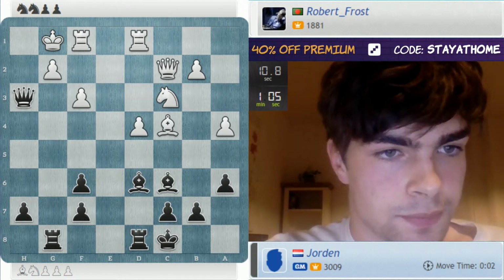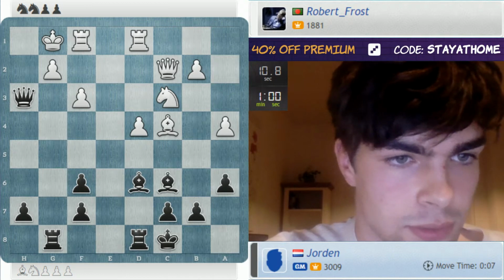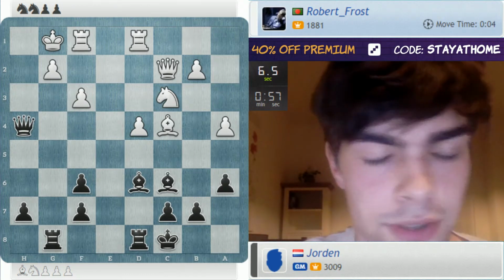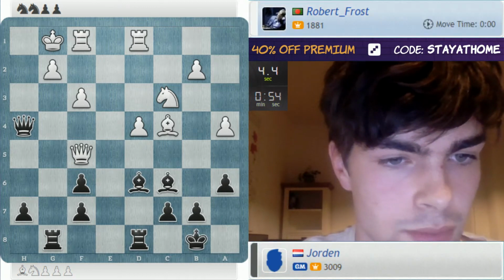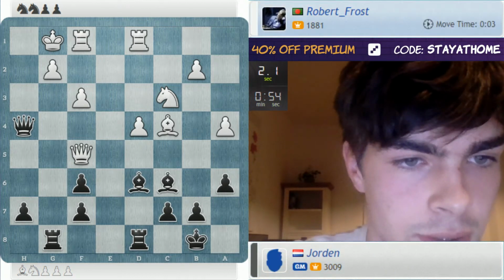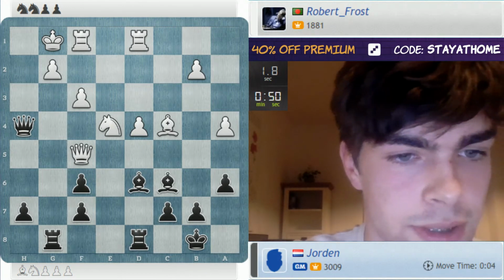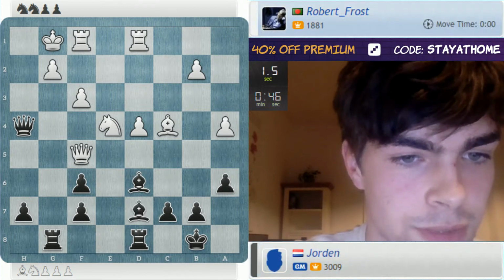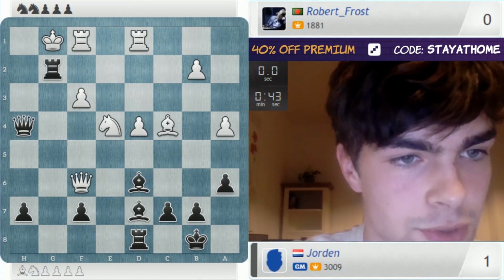Okay, let's see. Queen h4 maybe. Yeah, let's not bother too much. Just go queen h4. Cut off the f2 square and yeah, that check doesn't really. Bishop d7 was also easily winning. But this is actually, it's not mate. Annoying. Okay, wait. Let me just go bishop d7. And now, okay, that was actually possible on the previous move as well.